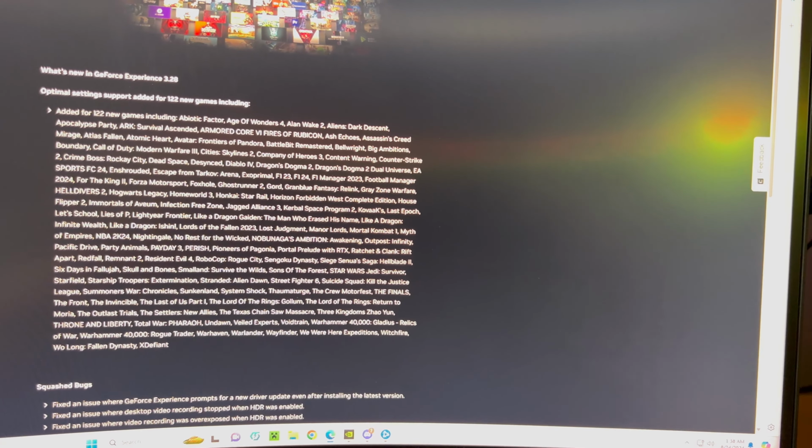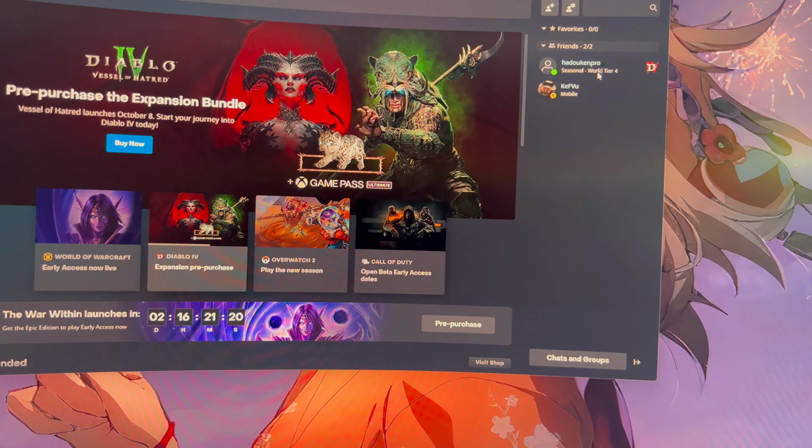Also, why Discord light? Either you're trying to feel something or you got your life together already.